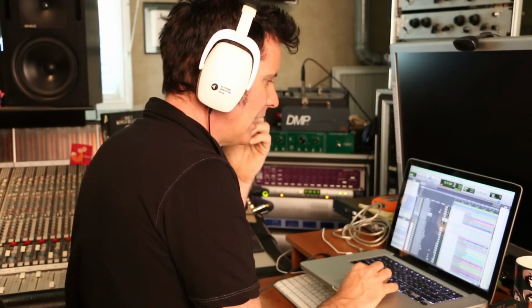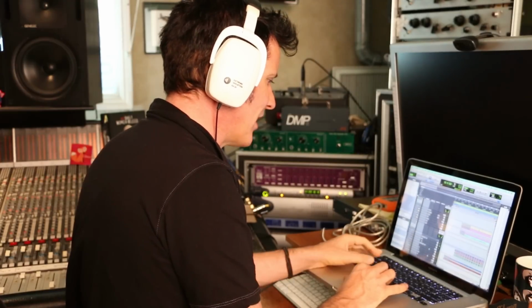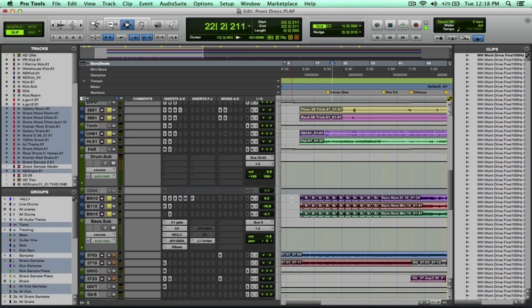That's pretty cool. It's definitely making the drums just a little bit more glued together and trashy. All right, so now that we have the drums kind of slamming, and we haven't even done anything on the drum sub itself, but just the kick and snare bass going to the drum sub, we're going to do some fun things on the bass.